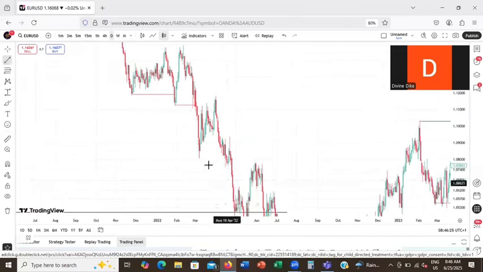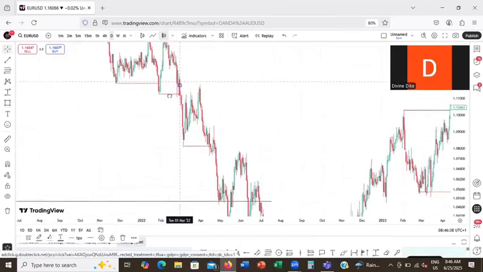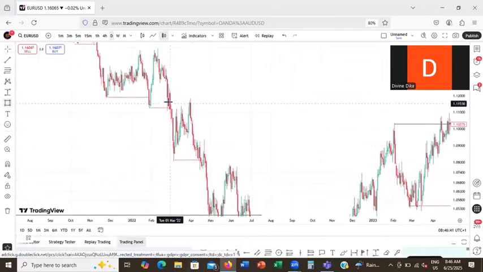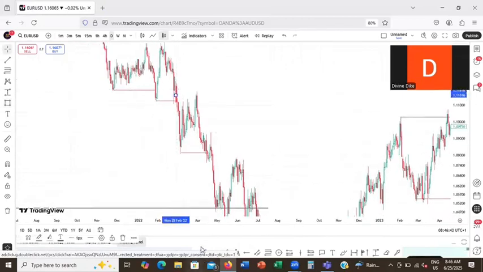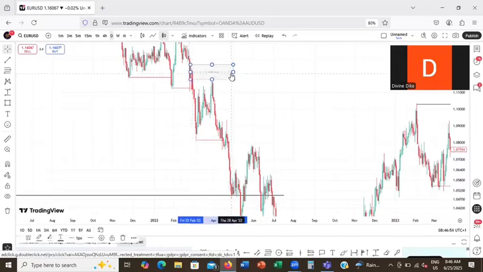So then we now have here as our break of structure. We have here as our next break of structure. Now, this structure, we tested this order block here. This structure, we tested this order block. Oh, sorry, let me move my mouse. We tested this order block, which we can clearly see here, and then continued.